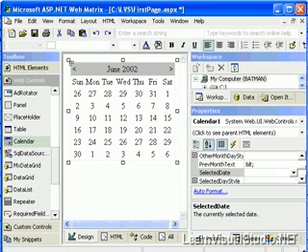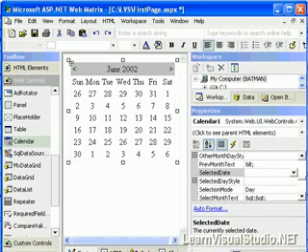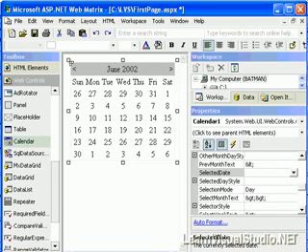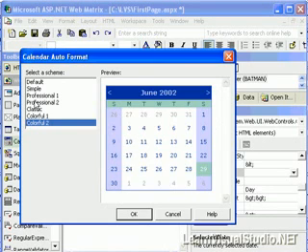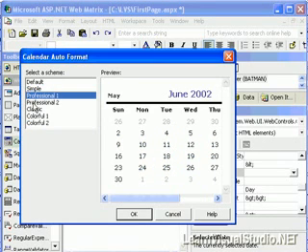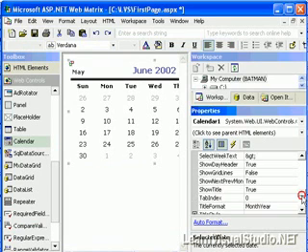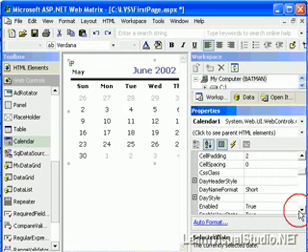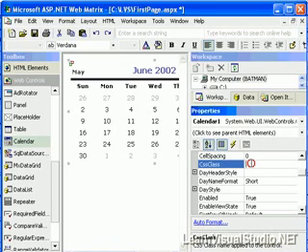So the first thing you'll notice, like I showed you earlier, is this auto format. It's exactly the same control that you use in Visual Studio. So I could just select one. That changes it. And here you have access to all the individual properties that are available to that control. And each control is different, and it's up to the designer of the control to implement support for this property designer.